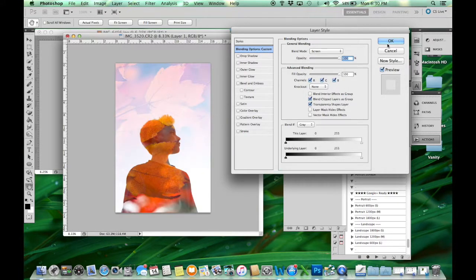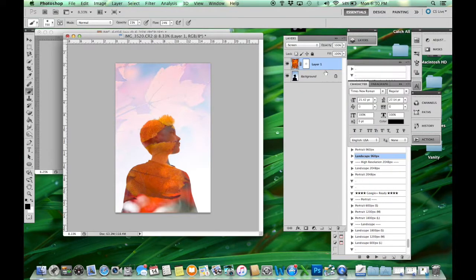So anyway, then of course you'll want to merge your layers and then save your file.